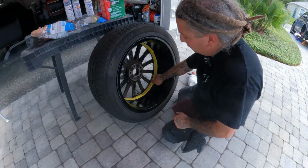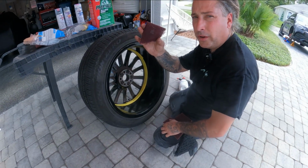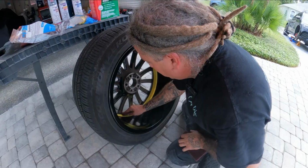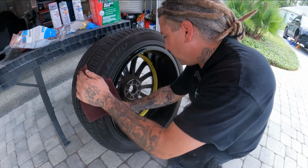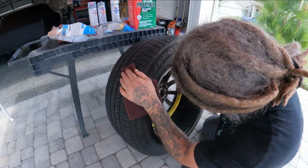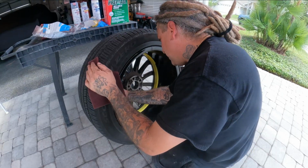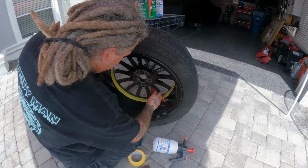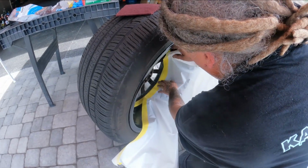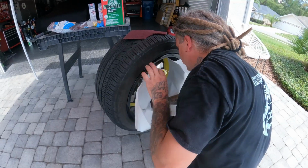All right, now once this is taped, I'm going to go ahead and hit the back side, pull off a little bit of your Scotch-Brite. We're using a red one, and go ahead and hit up to that line while you have the wheel flipped over. That way you have adhesion if anything does blow in to that line. So I'll run around this here, give it a little bit of a scratch while I have the tape on there. That way it doesn't go past it, and we can scuff it right up to that tape line. All right, now we're going to run our tape and paper up to that line and just wrap it around the inside of the barrel of the wheel here.